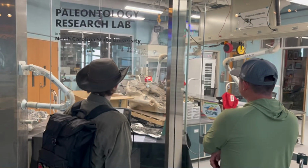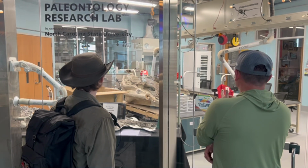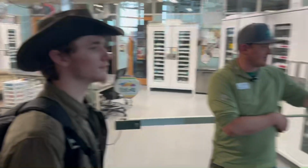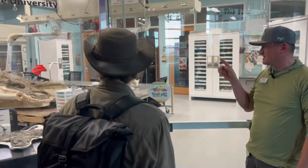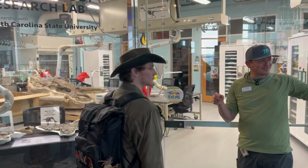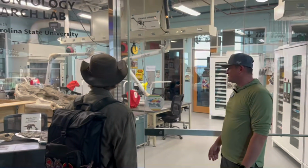But just not equipped to work on really big things. It was quite a feat to get that Triceratops skull into this lab. We had to come up the freight elevator and across these bridges. That's the skull I was mentioning that we collected. That was a big skull. When we first collected it, it was 5,000 pounds. I've removed so much rock since, but it's still probably a couple thousand pounds. We had to have a structural engineer tell us that we could wheel it across these bridges to get it in here. So that was quite fun.